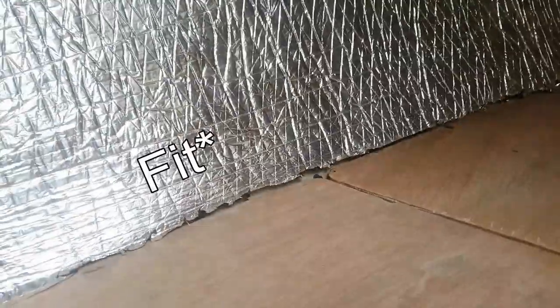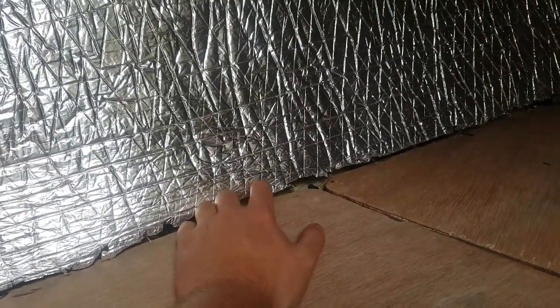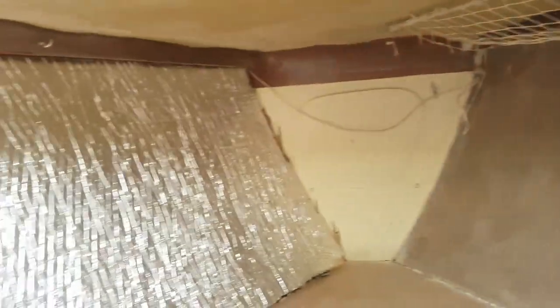So there we have it, all fitted, although the fitment isn't quite as nice as I would have liked. Honestly, if I've learned anything, it's this is either a two-man job or not do it in full length. So when I do this side, I think the lesson that I've learned is not to try and do it in one long continuous strip.